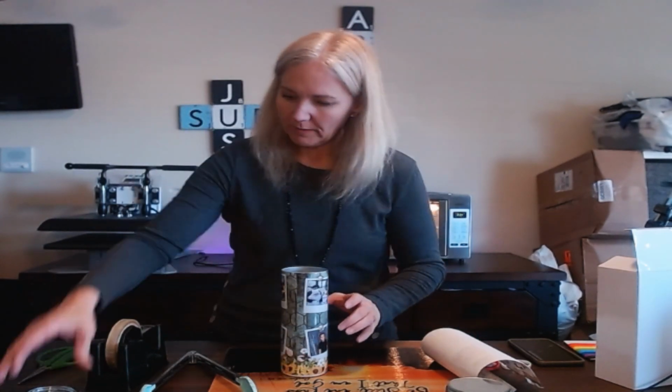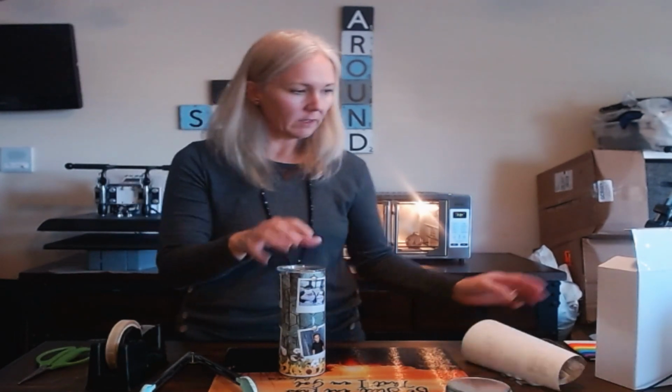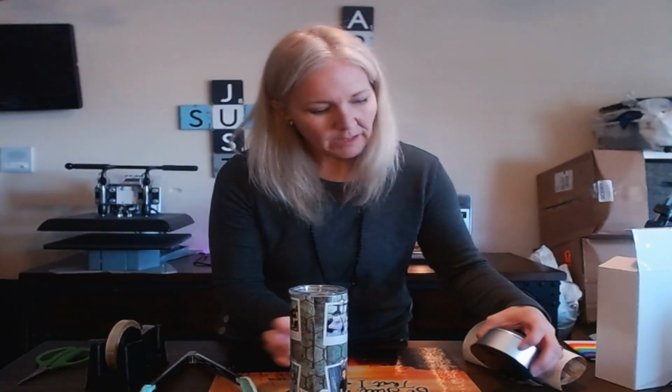So now what I do is I put my rubber lid on top, put it back in the box. If I'm showing it in my group, I do videos on a little turner. I picked up this little turner at Amazon, and it works great for videos to show off your tumblers and get a lot more orders.